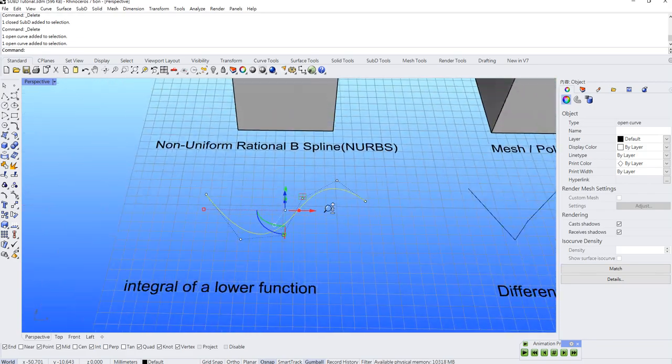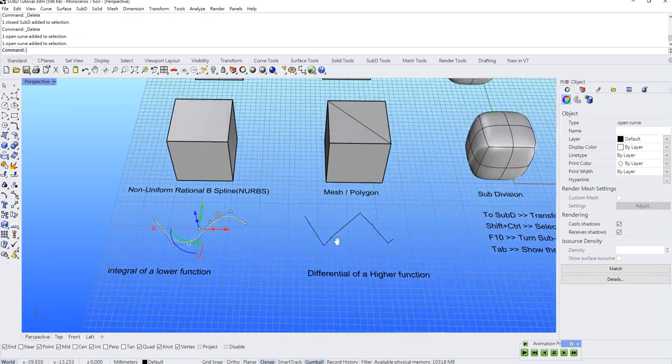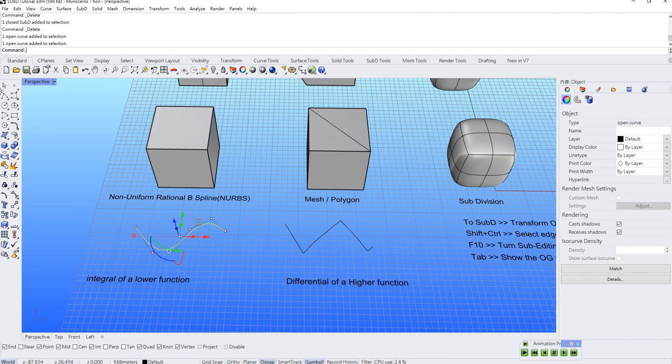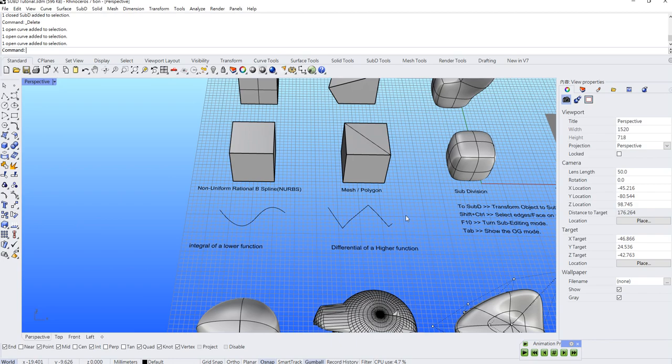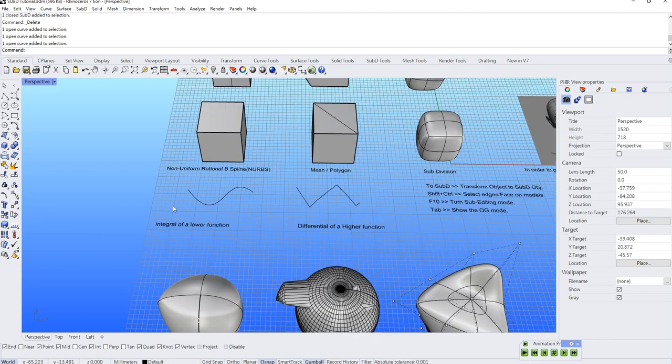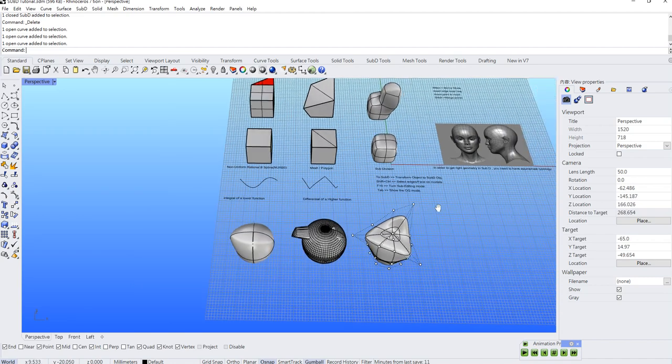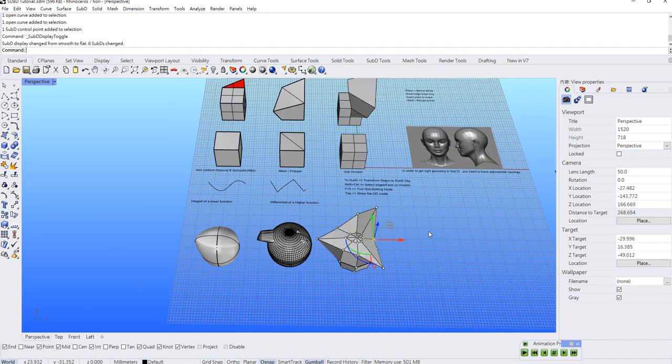No matter if you zoom in or zoom out, it will stay the same. And the polygon is just like the polyline on the right side. So if you want to create this kind of smooth curvature, you need to have enough segments. This is the 2D part, and it is related to the 3D part. Alright, so let's turn off them.